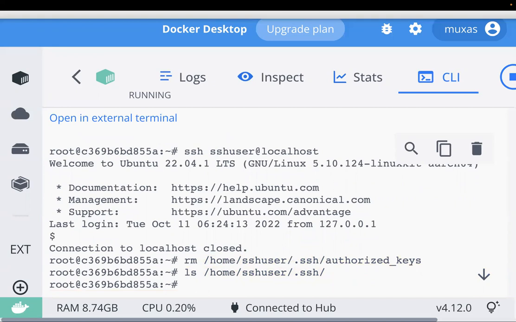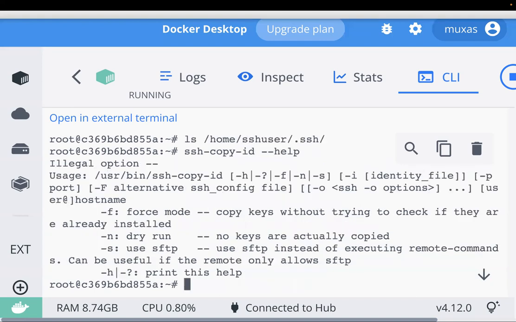So the last command to copy your public key is the ssh-copy-id command. It will connect to the remote server and copy the key that you just point to properly. Let us take a look at what the parameters are. There is a very nice parameter, minus n or dash n, dry run. In many terminal commands there is such a dry run parameter, where it will just tell you what it will do without doing anything. It will just print what it will do if you remove minus n.